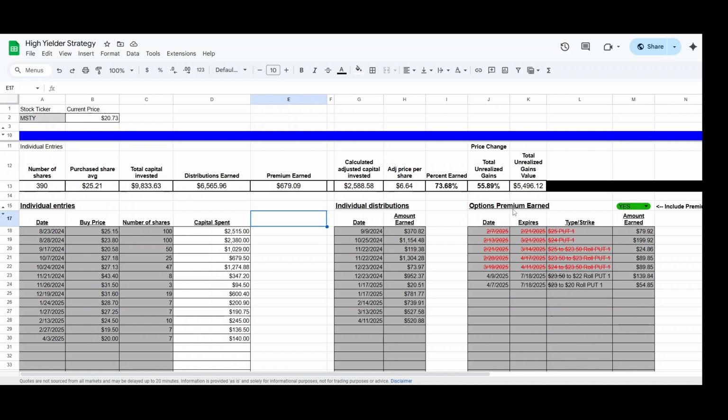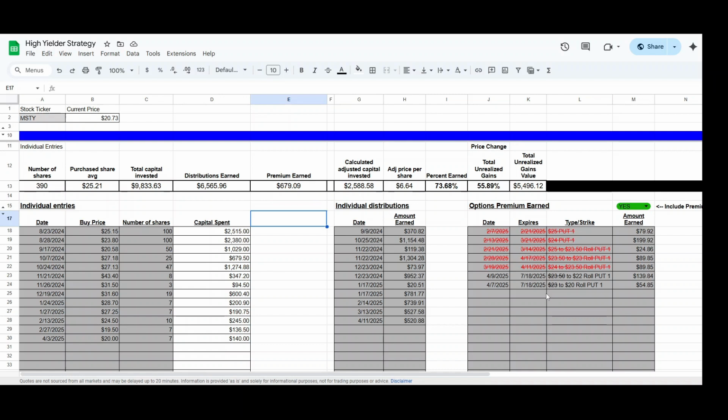And that will be what I actually clear, if that makes sense. So I just wanted to kind of show where I was at with this. I haven't made any adjustments here. I won't be rolling the puts for a little while since they're out till July. But if MSTY does drop, then I might be looking to sell another put and make some more premium. That, of course, will mean I will then have 3 puts out there.